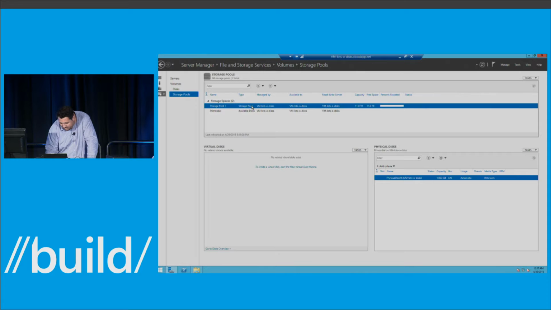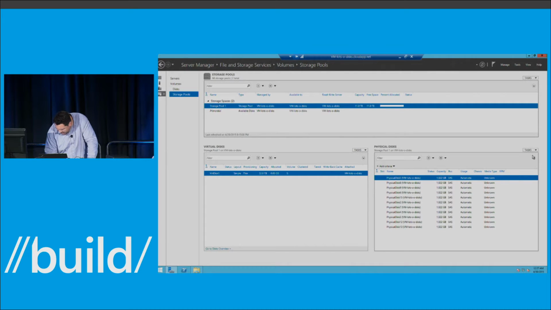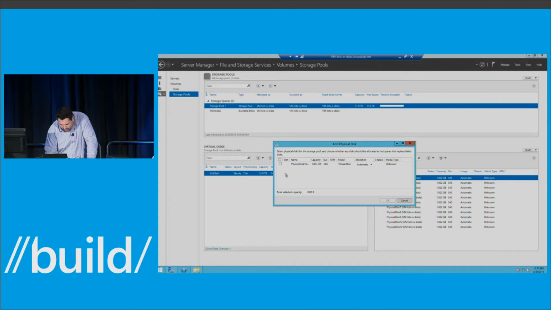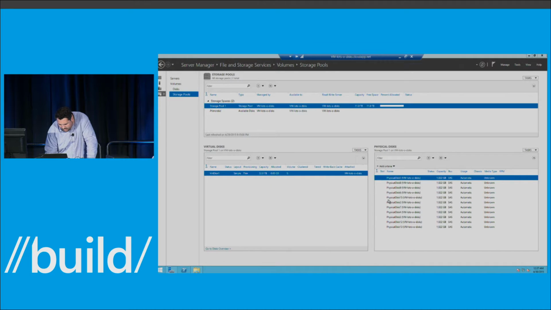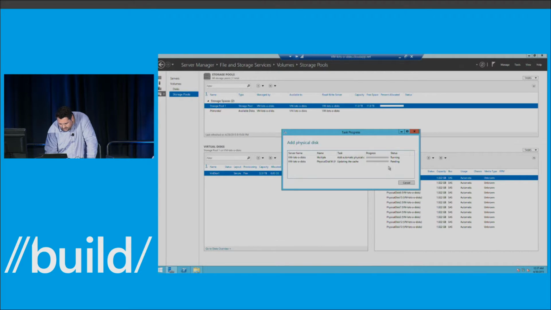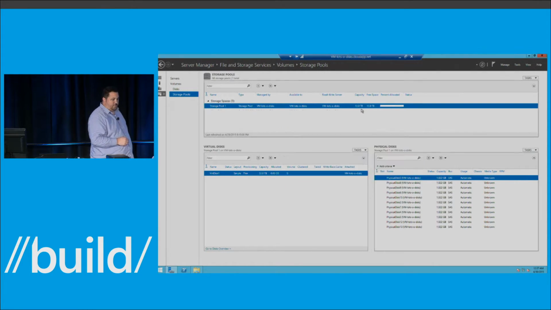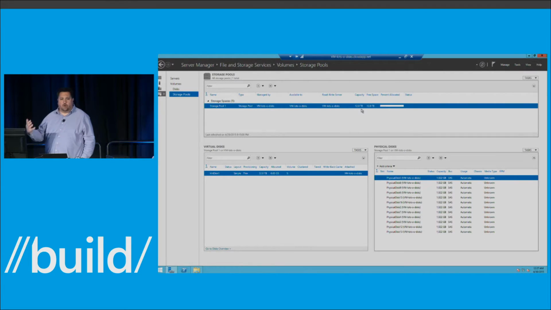And if I come back down to the storage pool, I can go in, and I can do tasks, and I can add the physical disk. And I'll go ahead and pick that 1 terabyte disk that we just created in the Azure UI and go like that. And it doesn't take long. If you pay attention up here where my cursor is in just a minute, you'll see that our storage space inside of the running virtual machine has gone from 11 terabytes, and now it's at 12 terabytes. So again, we can go up to 64.